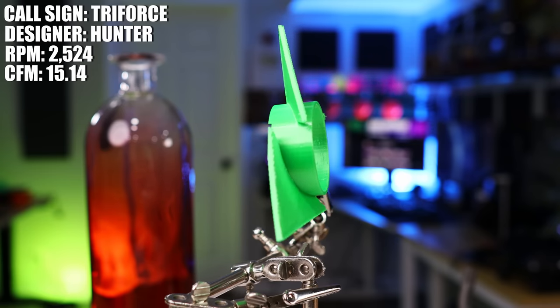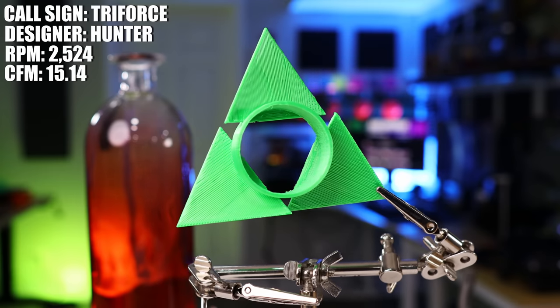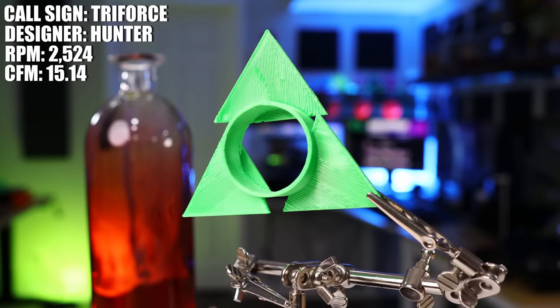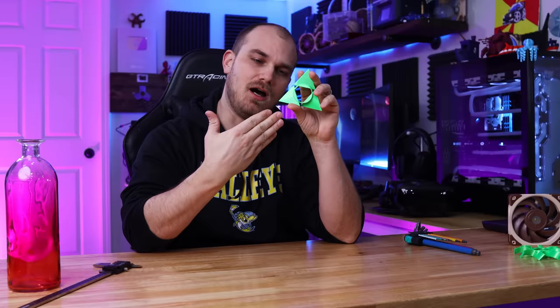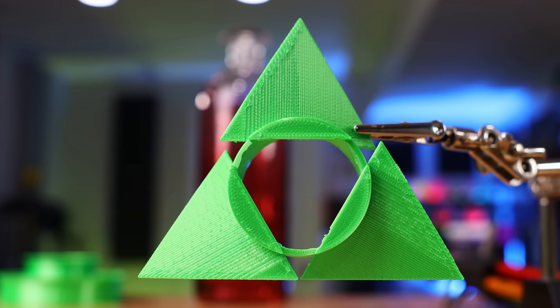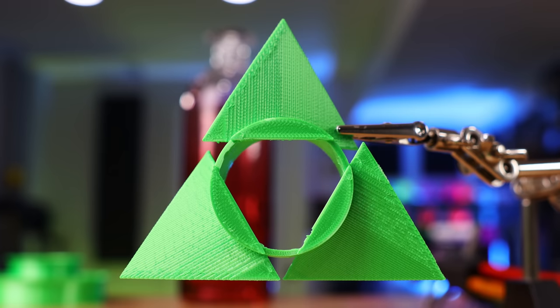Hunter said he was new to 3D printing and the whole 3D modeling thing, but ever since watching one of the Fan Showdown videos, he's had this design bouncing around in his mind, and he decided, why not go about making it a reality? Mission accomplished. I'm sure you'll be getting a nice cease and desist letter from the Nintendo legal team. It's probably in the mail now.